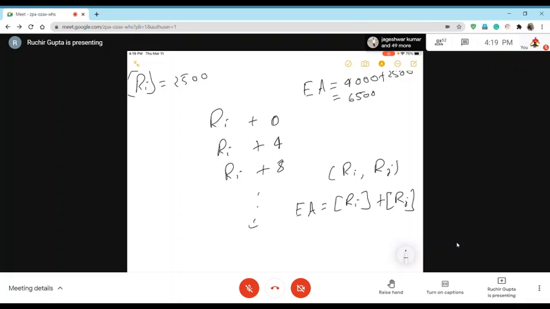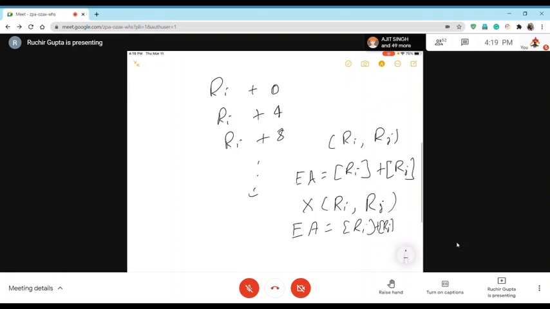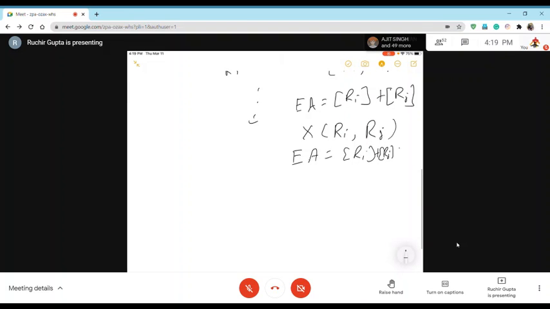Then you may also be looking for a constant term, so you can write X(Ri, Rj). In that case, the effective address will be content of Ri plus content of Rj plus X, right?